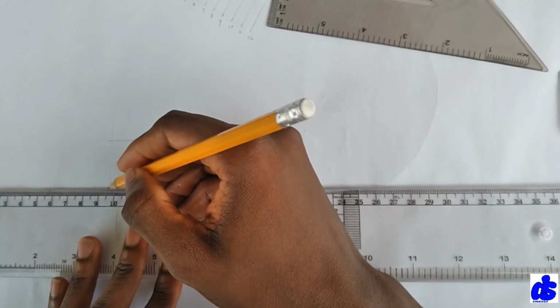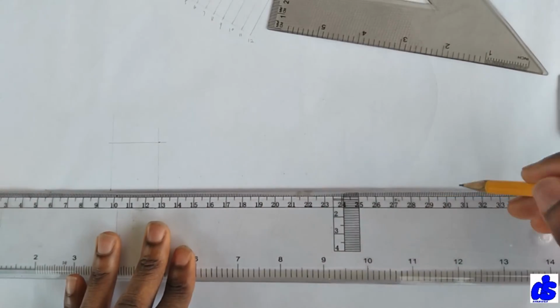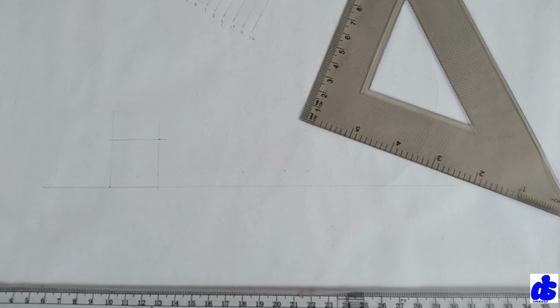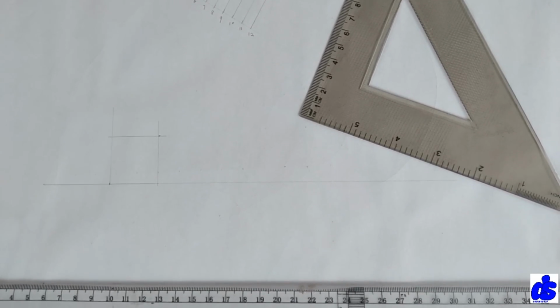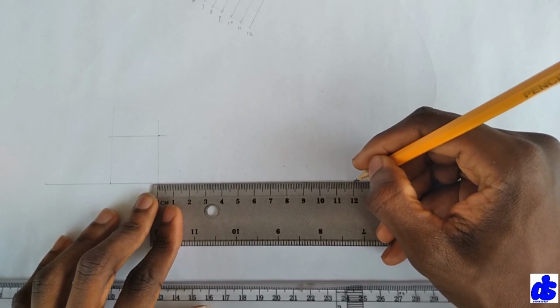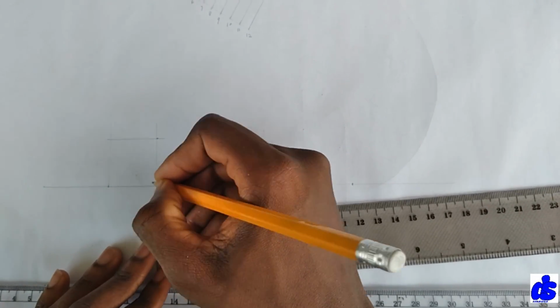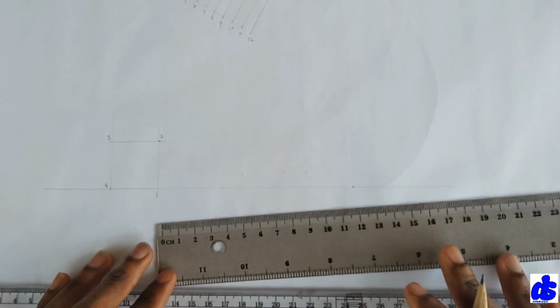The next thing I'm going to do is to first draw the horizontal line. Then find the circumference of the square. The circumference of the square is the sum of all the sides. So that's 30 times 4. That's 120 millimeters. Let's number them: 1, 2, 3, and 4.